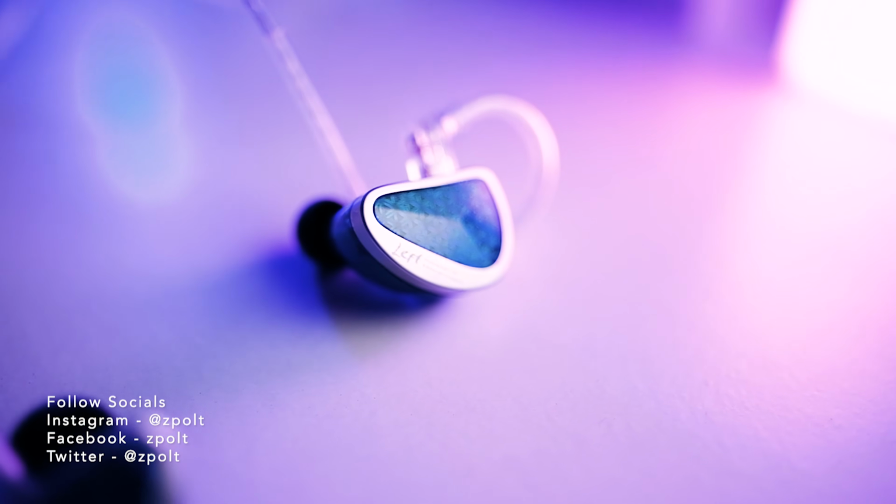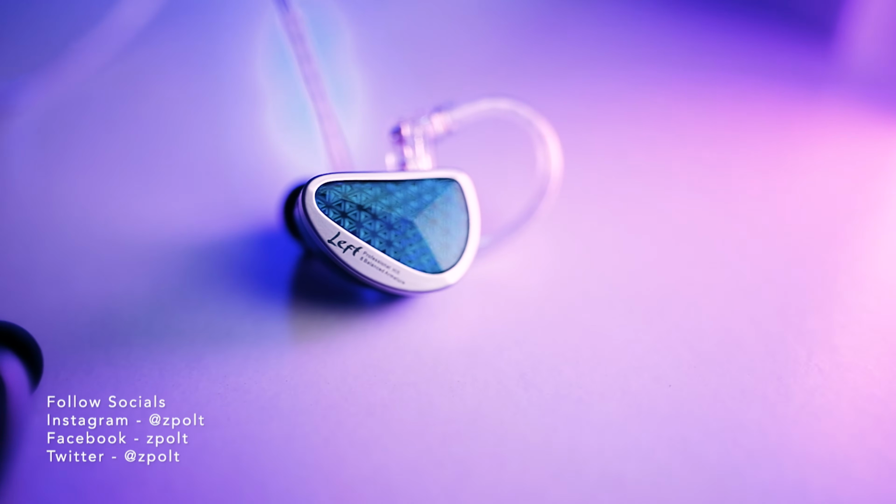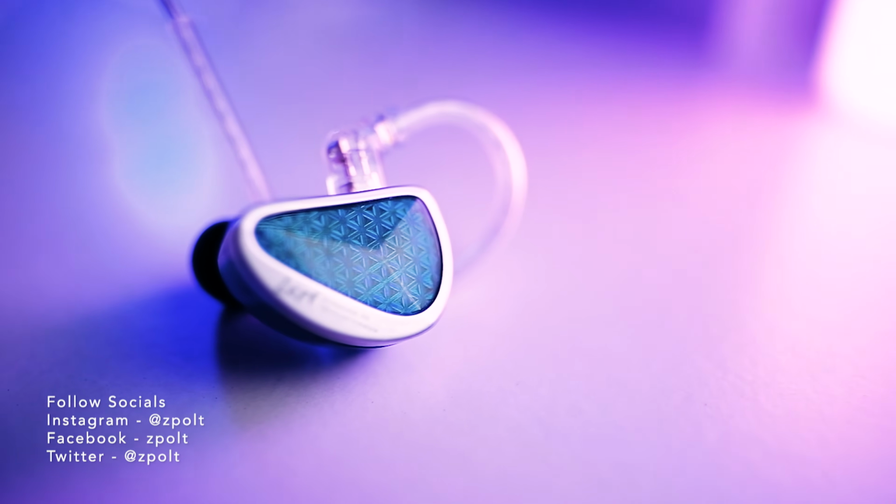Alright, so we have a KZ IEM for today. It's been a while since I checked out the KZ IEM, and this is the AS16 Pro. I remember a couple of years ago, the AS16, I kind of liked it, especially for a KZ. But things have changed. It's 2022, and the IEM world is really a lot more competitive.